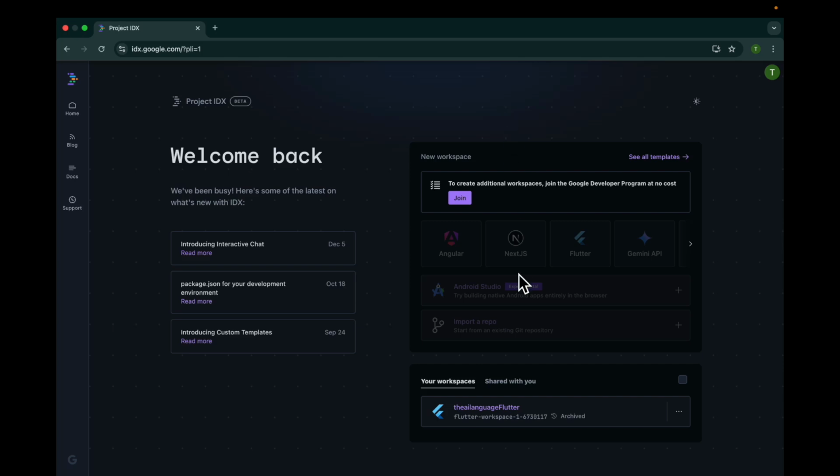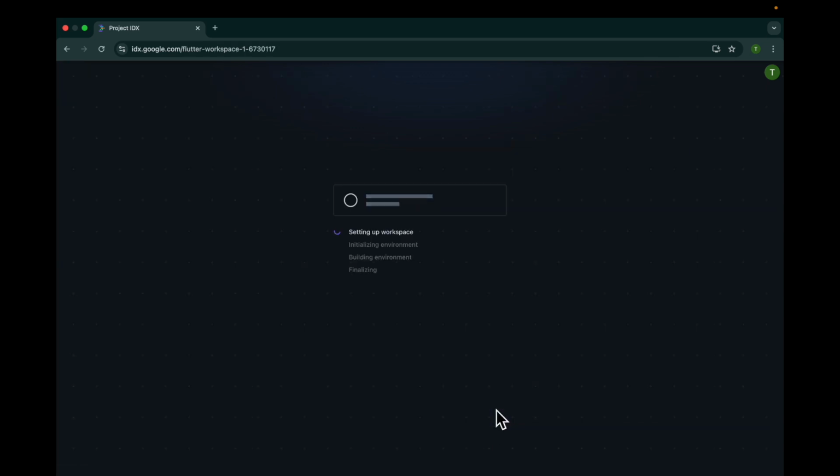So today we are going to build our first app with the AI language Flutter workspace in project IDX by Google. So let's continue from where we left off. Whenever you reach back to the project IDX home screen, you'll actually find your last workspace over here. So click on that to get started. You can check out our last video for the setup steps that we followed to get over here.